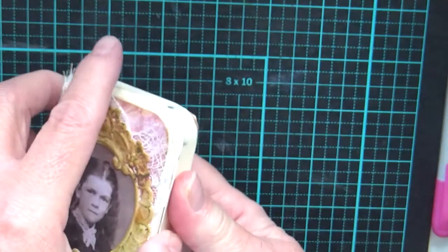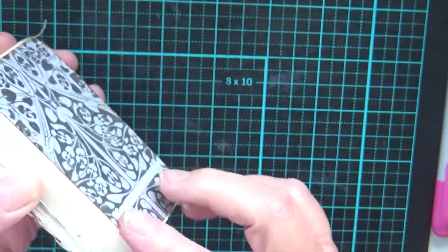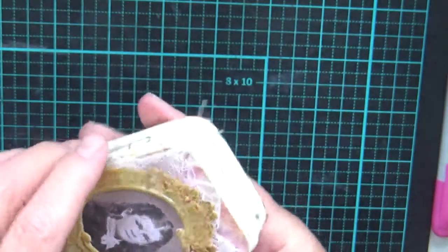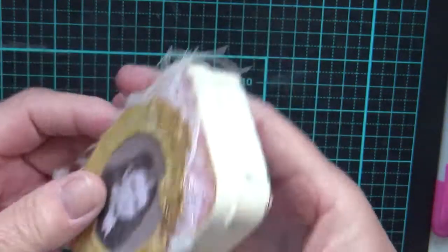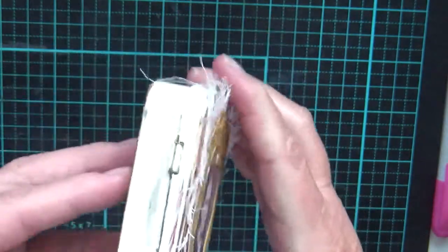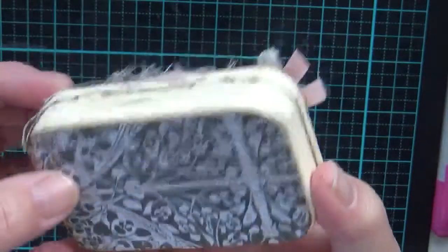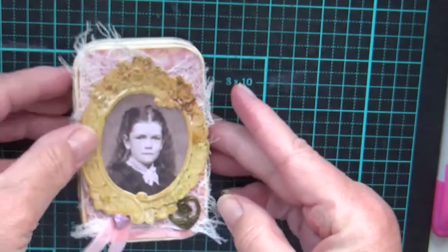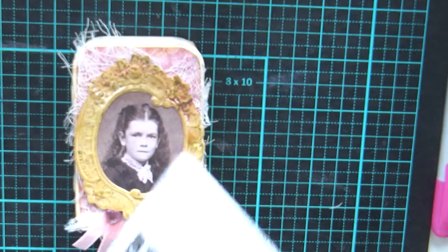I've painted all around the edges and then sanded it all back so it's nice and smooth — there are about three coats of paint all around and on the top. Each area is also covered with a cutout. These ones came from the Graphics Fairy, and I printed them out.